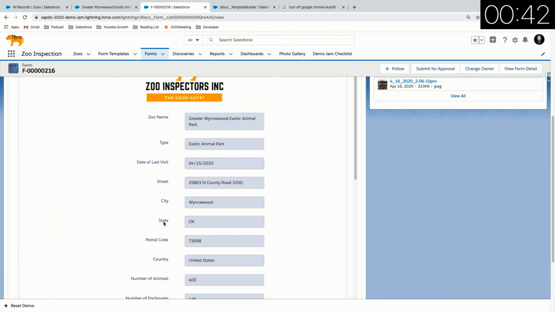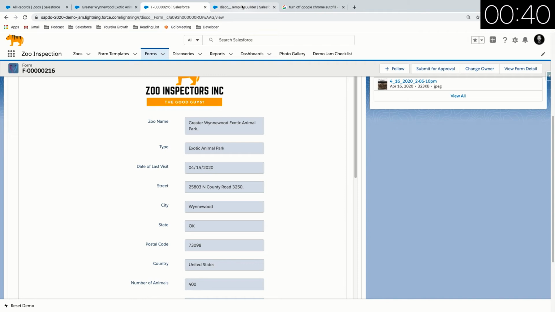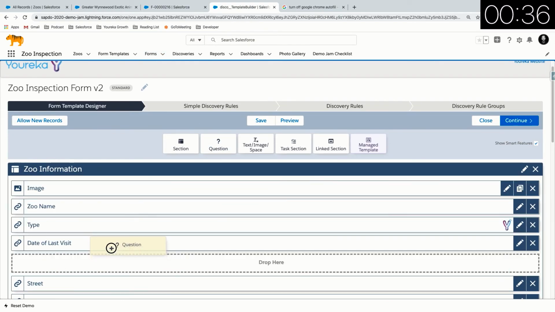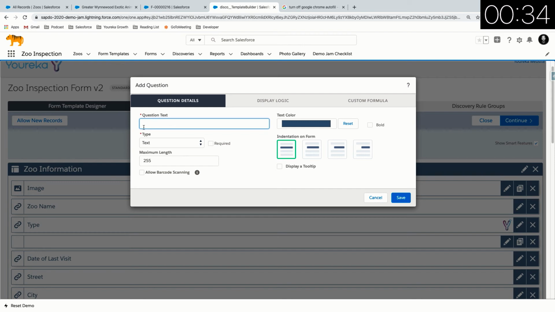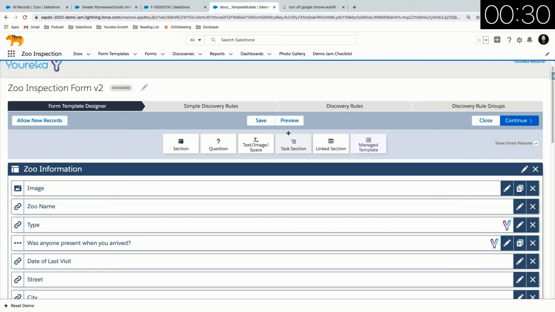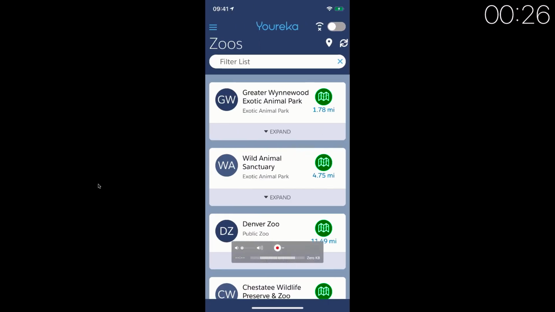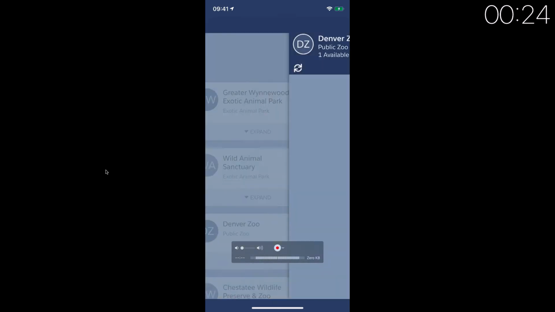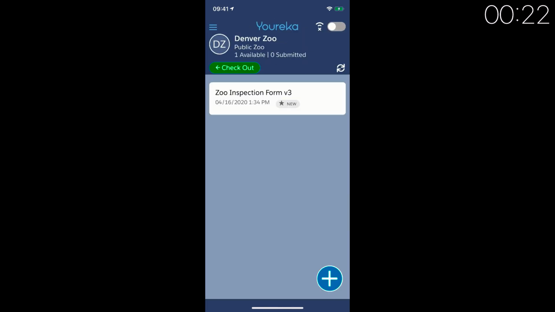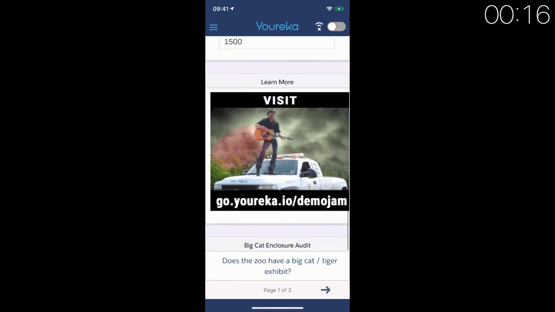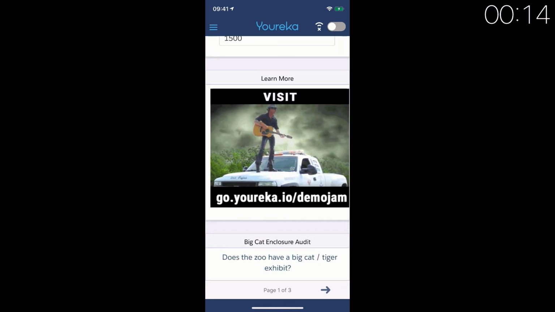But in the event that I actually want to make changes to this form, I can go to our template builder right here inside of Salesforce, drag and drop a new question right onto the canvas, and when I add that question here, we'll save our form and publish it, and it's immediately going to be made available to our users out in the field so that when they are back on their mobile devices and they're visiting their next zoo, they'll see that brand new version of the inspection form. There's our new question there, as well as all the related information that we might want to show them as a part of inspections moving forward.